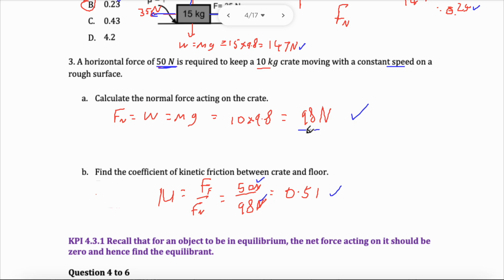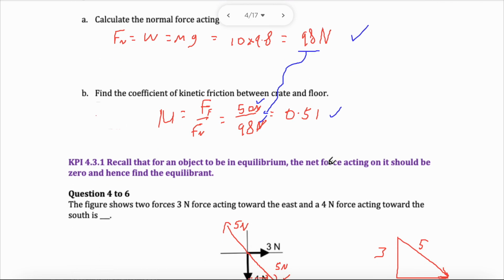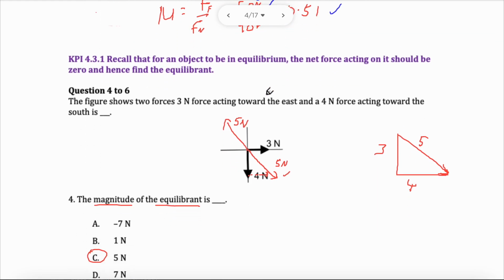Whatever number you get here, by the way, if you get it wrong, you will lose a mark here. But if you use that same number down here, you will not lose another mark. This will be given to you as full marks if you did that in an exam. That's very handy as well. You only get penalized once.